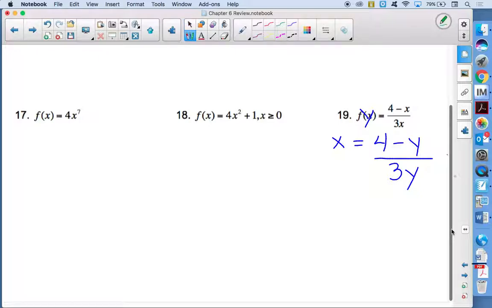Yeah, if there's a y in the denominator, or anything in the denominator, generally we want to get rid of the fraction. So if you're currently dividing, the opposite of dividing is to multiply. So let's multiply by 3y on both sides, which, what you do to one side you have to do to the other. So 3y divided by 3y, that cancels. We just have 4 minus y. So by multiplying by 3y, it's gone from the right side. It's now on the left side. There's a 3, an x, and a y.